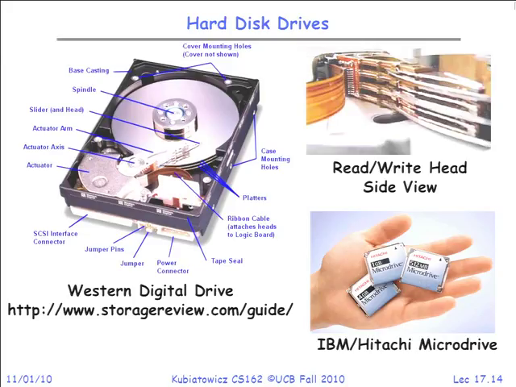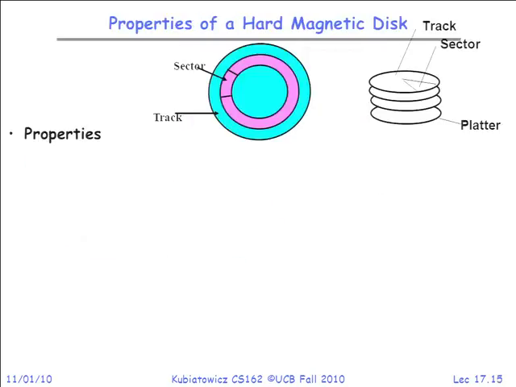So what are some of the properties of a disk? Well, since we have spinning platters, you can talk about everything within a ring as a track, and then the tracks are divided up into sectors, and this is where we get our block-based device. Now the sectors themselves can either be a fixed number of bits, or they could be pie-shaped, where you cut a piece of pie out, and the sectors on the outside are longer than the ones on the inside. We'll talk about the difference there in a second. The individual platters are called platters.